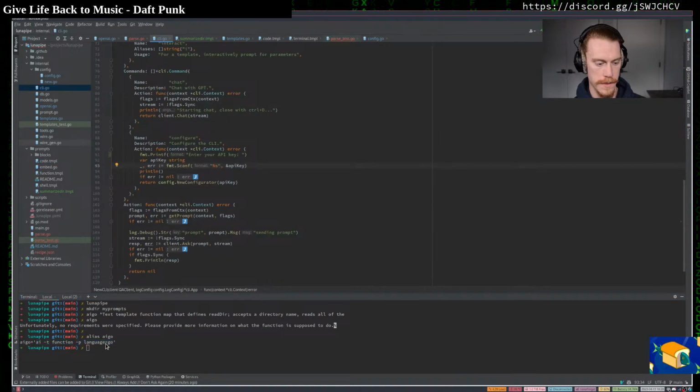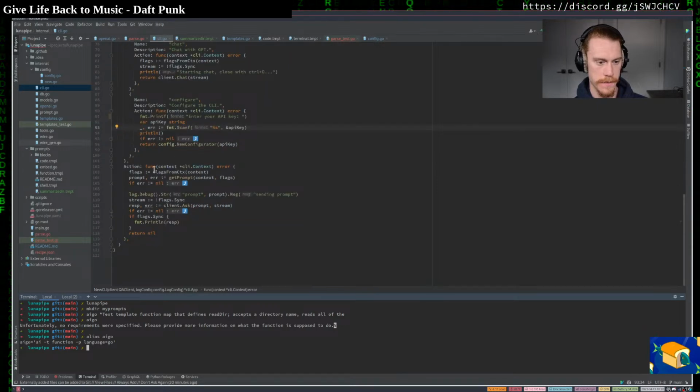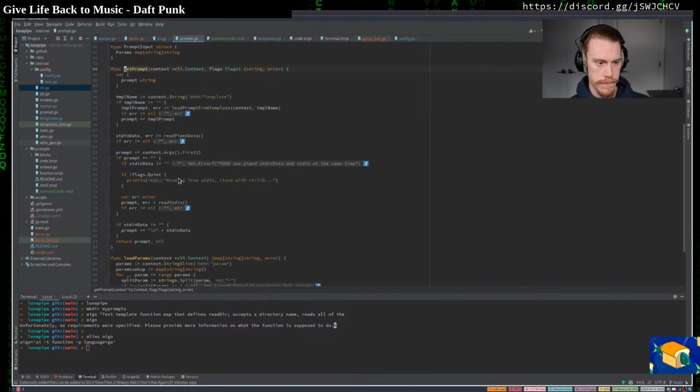I want to write this in standard in, just to show that off, but I realized there's a problem with the logic here. So if you run this, get prompt.